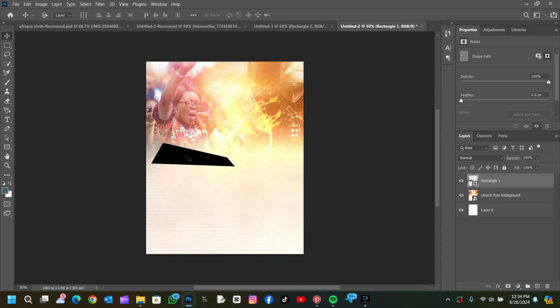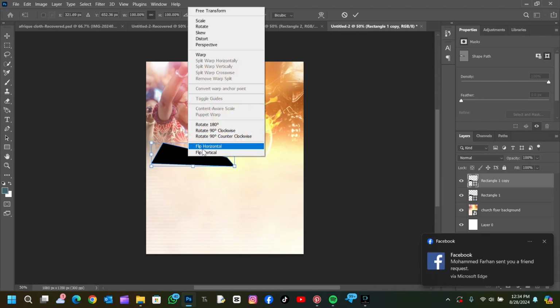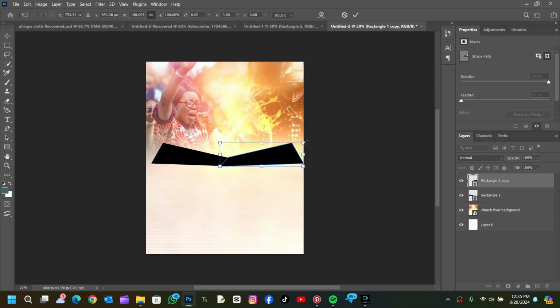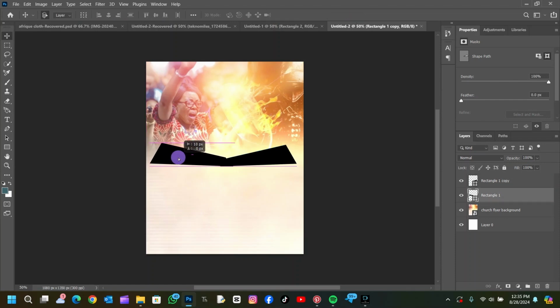So what we're just going to do is to duplicate it, which is Ctrl plus J. We are going to duplicate it so we'll get an accurate measurement, because if you want to recreate this shape, you might not get the accurate measurement. So let's just duplicate the shape and make sure it's within the background, not touching the edge. We're just going to place it together like this, just like this, guys.